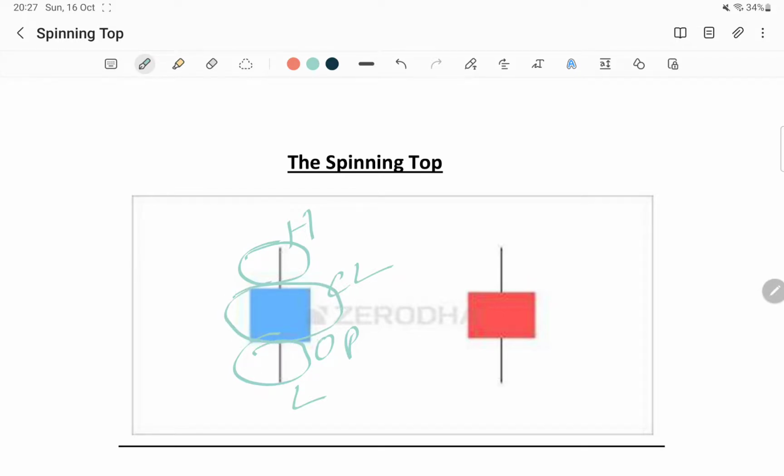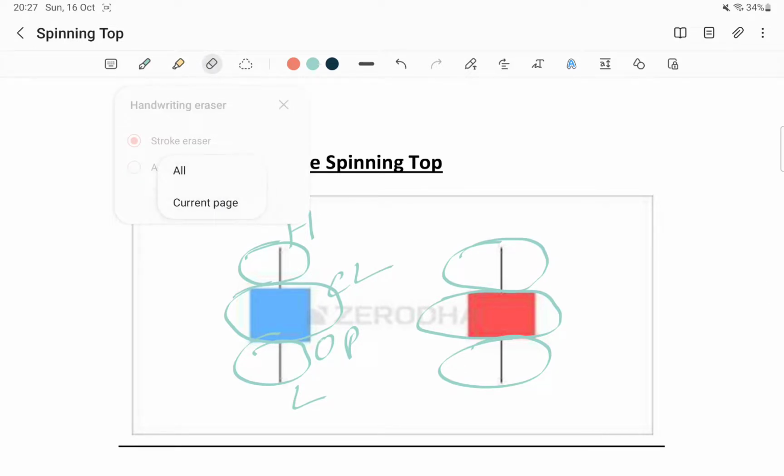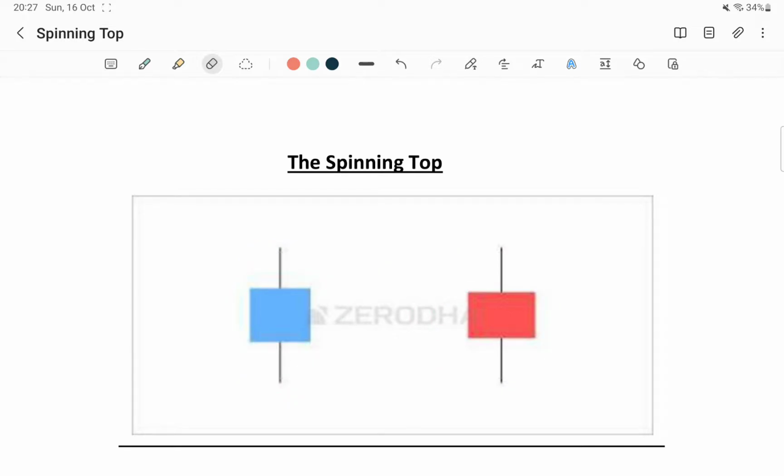In the same manner, if you see this red candle, the upper shadow and the lower shadow both look the same, the same length. And the body here is clearly small. So these are the top two features to identify a spinning top, and I'm just repeating them again. In a spinning top, the body is small, and the upper shadow and lower shadow are equal. A slight difference may be there, but they will be about equal. If these two conditions are satisfied, it is called a spinning top.